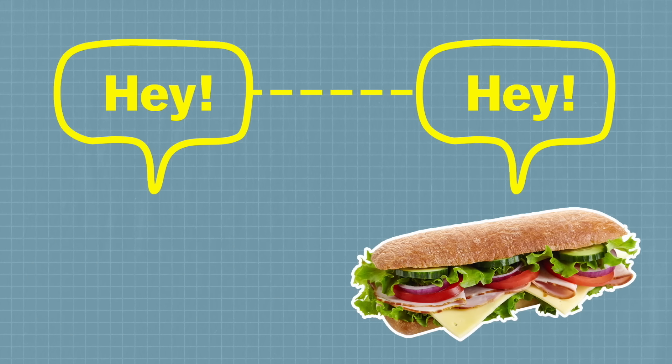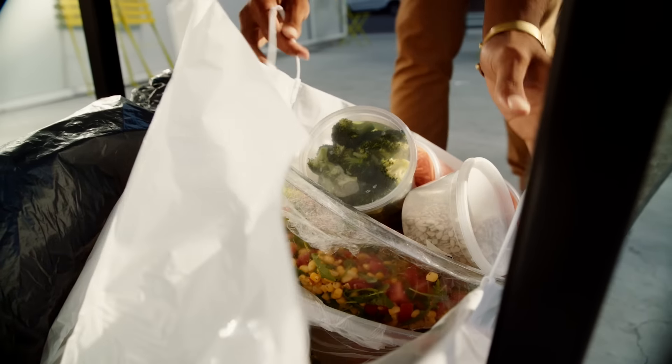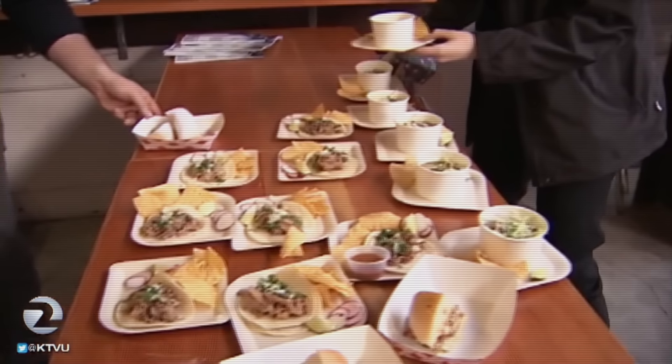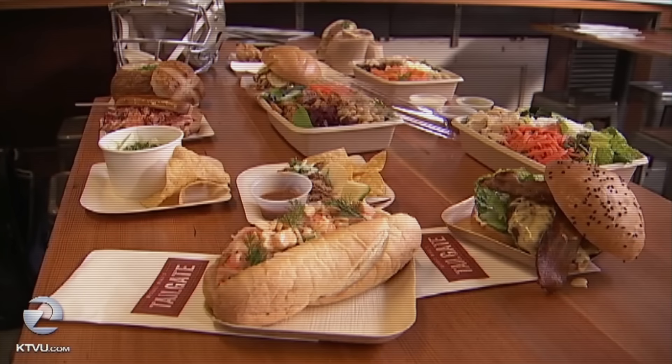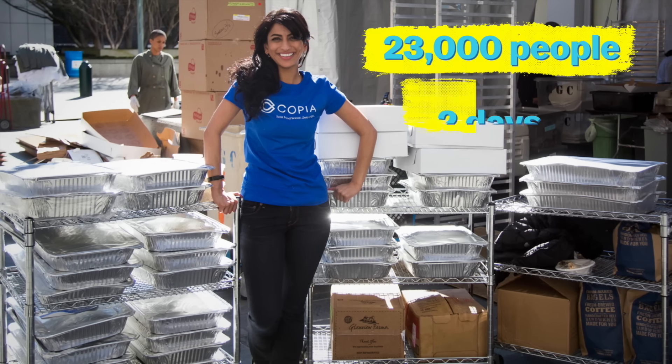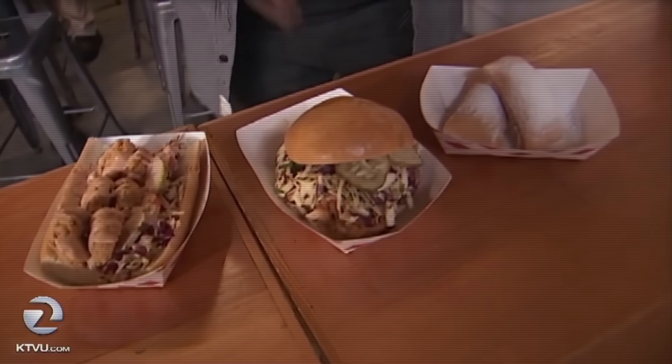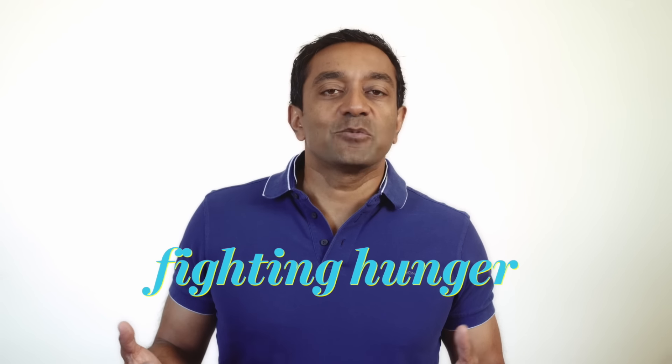Komal is trying to make food donations easy and intuitive. If you have some food, you type your info into the Copia app, a driver will come and pick up your food and deliver it to the shelters that need it. During big events like Super Bowl 50, there's a ton of extra food but it has a short shelf life. Imagine four 16-foot refrigerator trucks filled to their brim — that's how much food they recovered. They fed 23,000 people in two days. It wasn't hot dogs and popcorn — it was lobster rolls, pulled pork sandwiches, and $300 cheeses. If we can get food that would otherwise be wasted to people who need it, we're not only fighting hunger but actually slowing global warming.